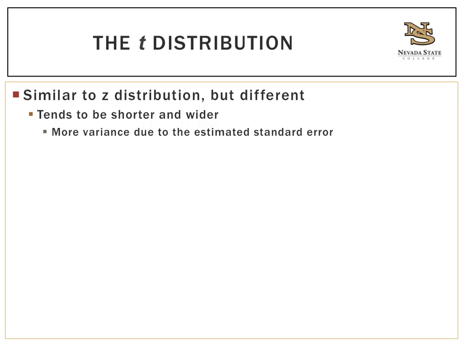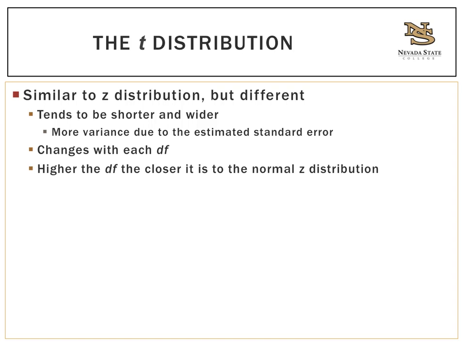There's more variance, again, because we're estimating our standard error instead of calculating it. Okay, so whenever we estimate, we try and be cautious with our estimations. So we want to make sure that we are accounting for sampling error and things like that, and so our variance will go up. Not only that, but the distribution is going to change depending on your degrees of freedom, okay? And this becomes important. You'll have to know your degrees of freedom because this will actually be a part of looking up your critical T on the table. So again, the higher the degrees of freedom, the closer it is to the normal Z distribution, okay? So at some point, it basically becomes the normal Z distribution.